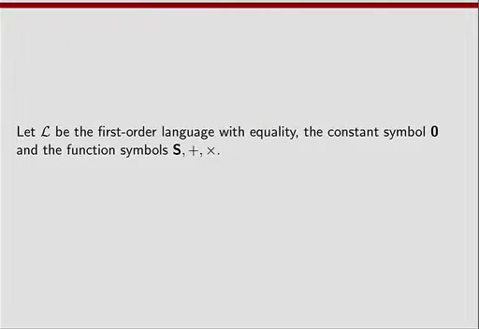So as a reminder, we have a first-order language. We have equality in the language, and then we have our constant symbol 0 and three function symbols, the successor function, plus, and times. And then on top of that, we build our first-order language. So the atomic formulas are just formulas involving equality, so equations, and then you have quantifiers and so on in the language. We talked about this in class.